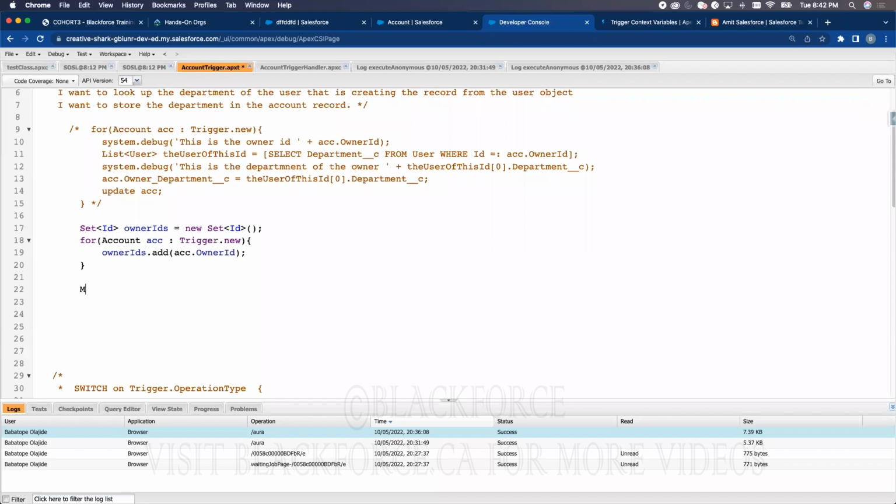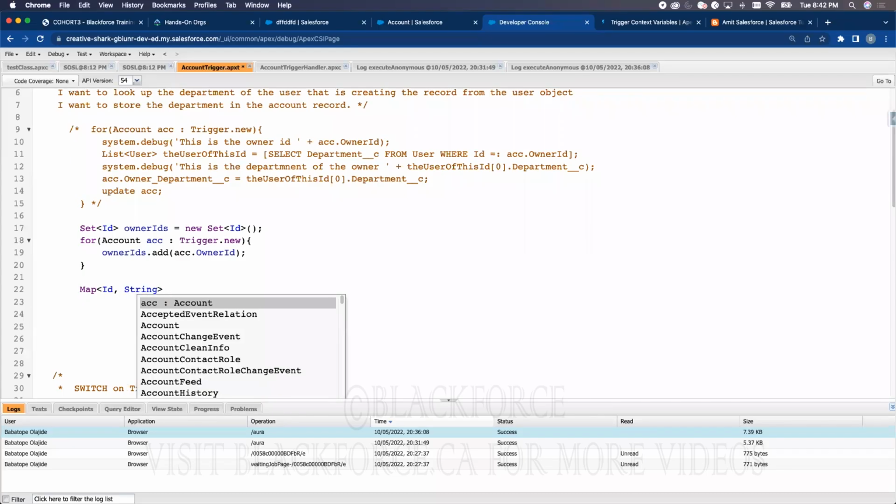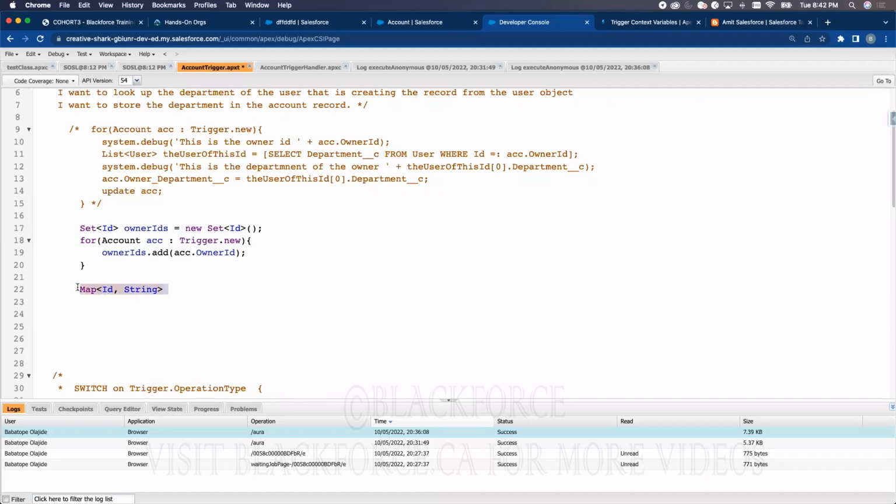If you have a map, you can declare a map as ID and string, or string and string. You can declare a map as anything and anything. But remember, when we're declaring a map, what were the use cases? We want to collect the Salesforce records, right?